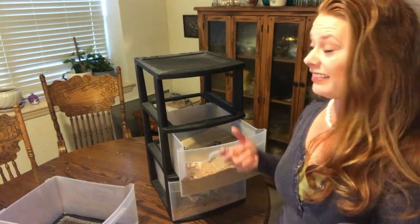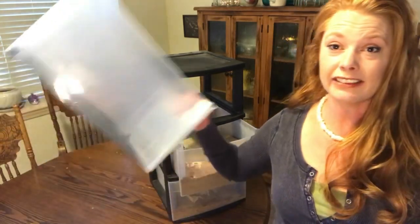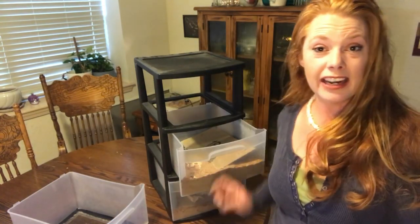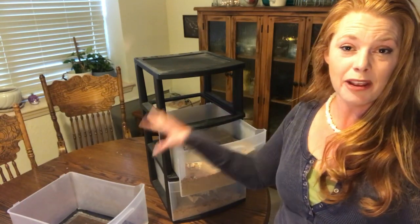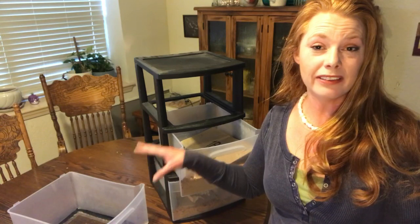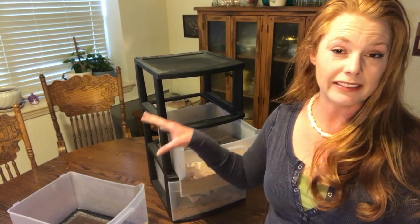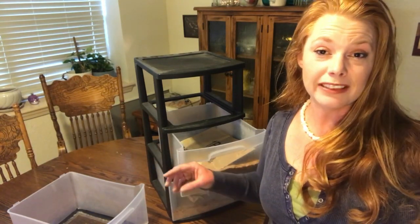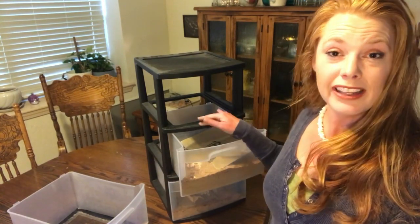It's not really that complicated to raise them. What I'm going to do this evening is put my wheat bran in here. Mealworms and the beetles can also eat oats, so I'll add that to my top layer. I'll add the drawer back in, add the wheat bran, and then start picking through and looking for all my beetles. When searching for beetles, they like to bury themselves in dark places and may not be on the surface — you have to dig and look. When it's time to harvest, if you have a piece of cardboard and you lift it, oftentimes there is a bunch hiding underneath.